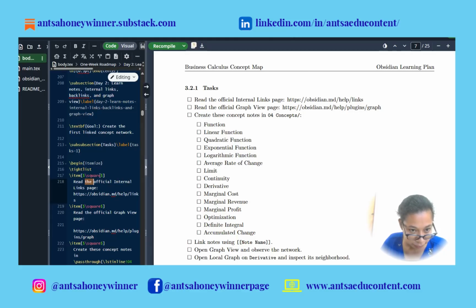Ooh, I did it in a different thing that I shouldn't. Okay, so this is the check mark.